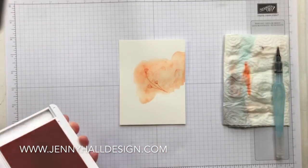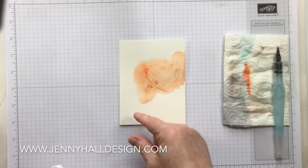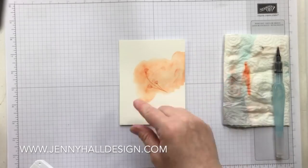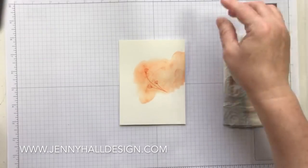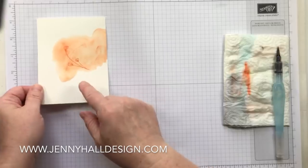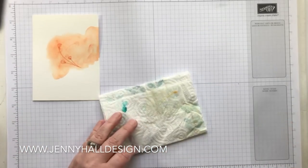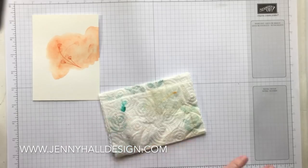So this is going to give a nice look that's not going to distract away from all of that beautiful movement that has been made in the watercolor wash. So this is going to need to dry up for just a little bit. And while I do that, we're going to add some coloring to a die cut.